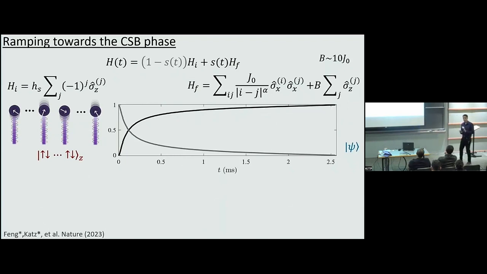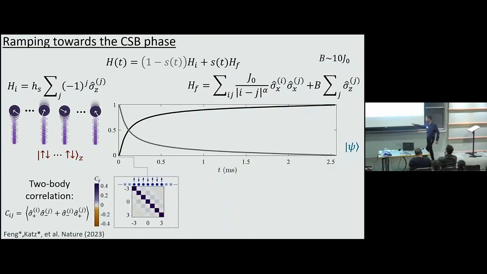Now, typically this would be challenging in an experimental setup because on the scale of a few microns, the distance between the ions, we would need to alternate the sign of the magnetic field. But owing to the fact that here it's just shifting the optical frequencies of our beams and we have that control, we can absolutely realize that, align with an initial state, and turn this Hamiltonian down and turn the other Hamiltonian up. Quite nicely, we also turn on the interactions. Initially we have no interactions between the spins, and those are ramped up also as a function of time. By doing that, we can study how the correlations evolve in this system.